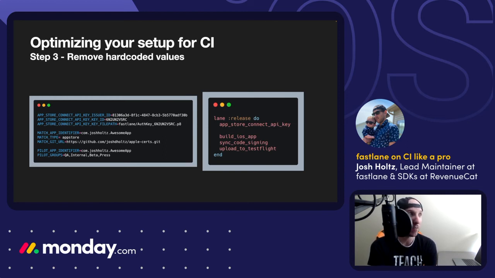So our .env file on the left side has all the configurations that we had before. We have our App Store Connect API key issuer ID, our key ID, and our path to the P8 file. We have our match information, which is the sync code signing. That's just the name of those keys. So we have our app identifier.